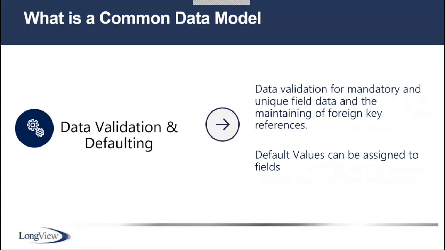So back to the MSDYN_account name in our data structure. If that is enabled as part of the common data model, and I have this rule at the common data model or the common data service layer saying default to this value or this structure, I don't have to go into CRM and write a little script, or a workflow, or a plugin to do it. I don't have to go into AX and do a process that's going to fix that. It'll do it automatically. That's the same thing as defaulting.